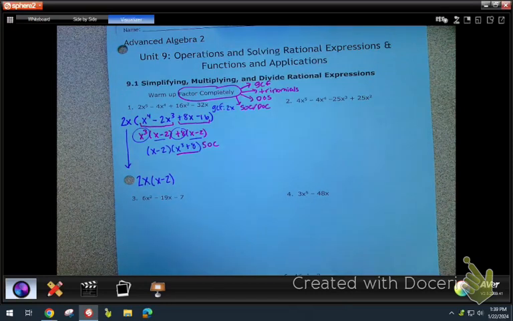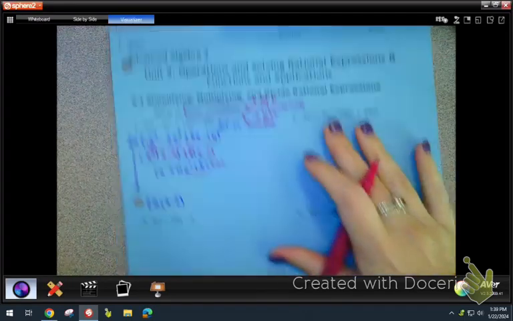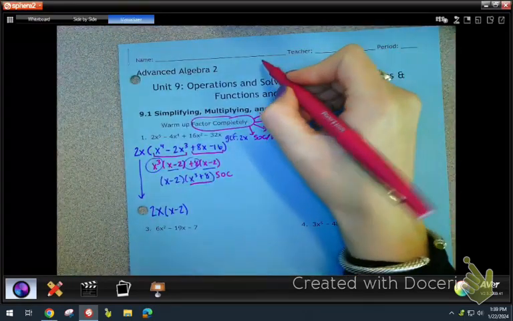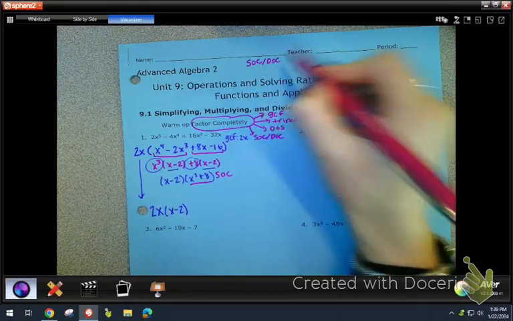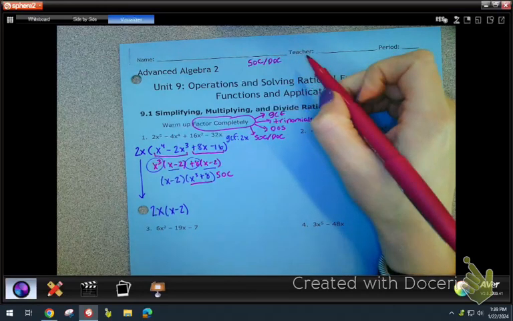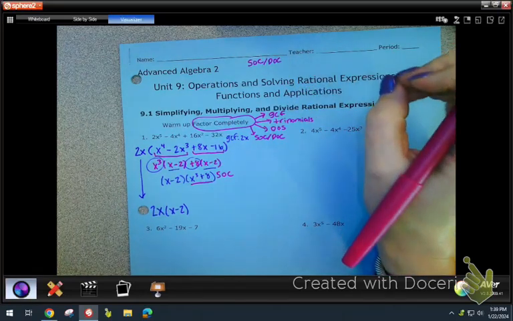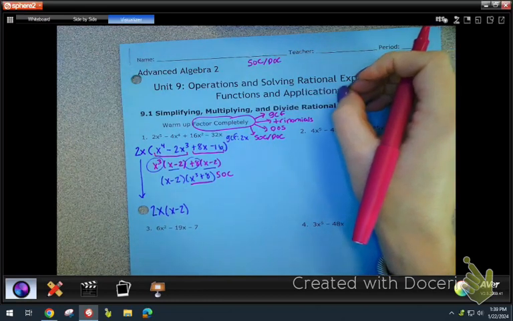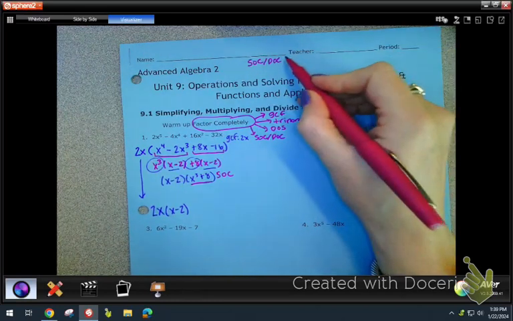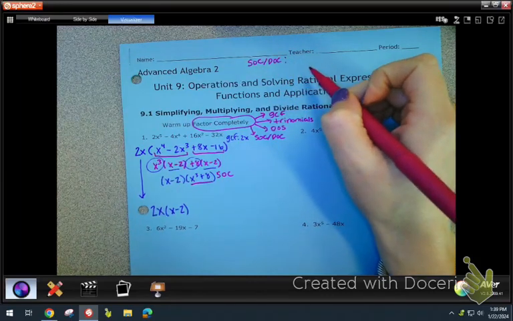That was in the video on how to do this. Now, did they say anything in the video about SOAP? Same, opposite, always positive. Did they do that? No. I don't remember. I didn't watch that video all the way through. But here's what the sum and difference of cubes patterns are. We'll write them in. Again, this isn't as prevalent, so I don't want you to stress as much with that. I will let you know if you need to have this memorized. Right now, I do not believe that you need to, but I will let you know if you do.